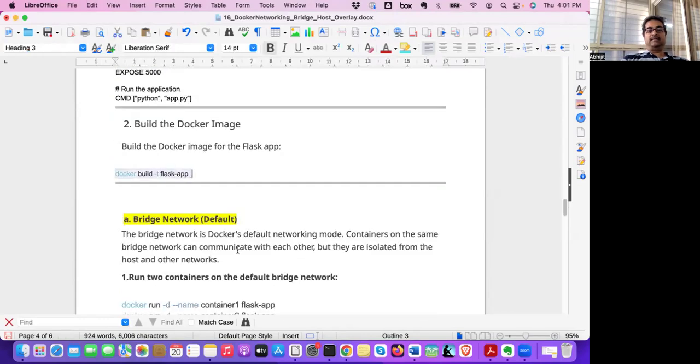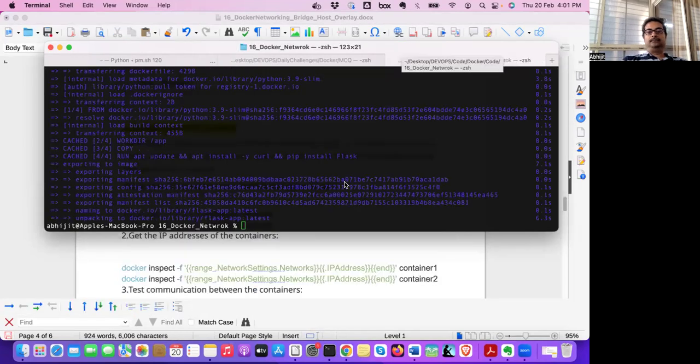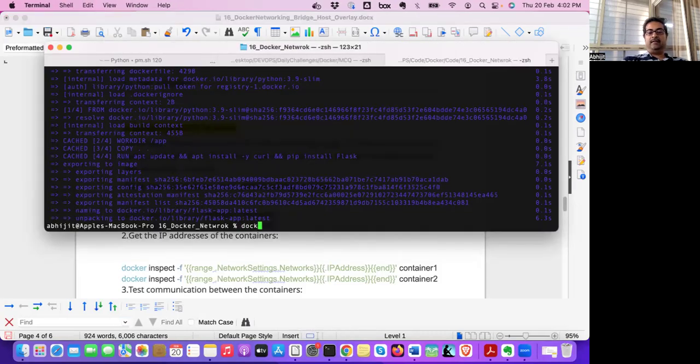Docker build -t flask-app . So I'm building it. The build is successful, and with docker images we can see that the flask-app image got created.